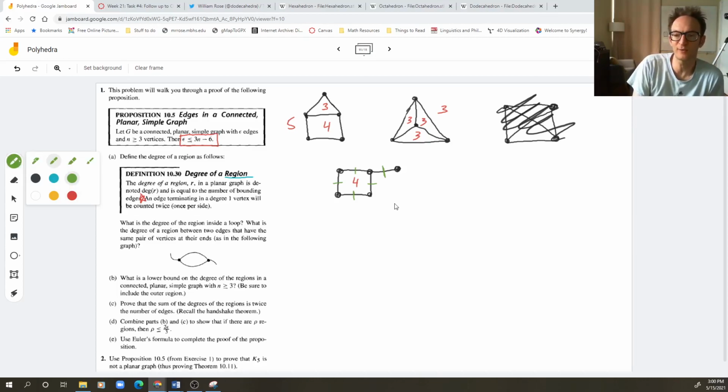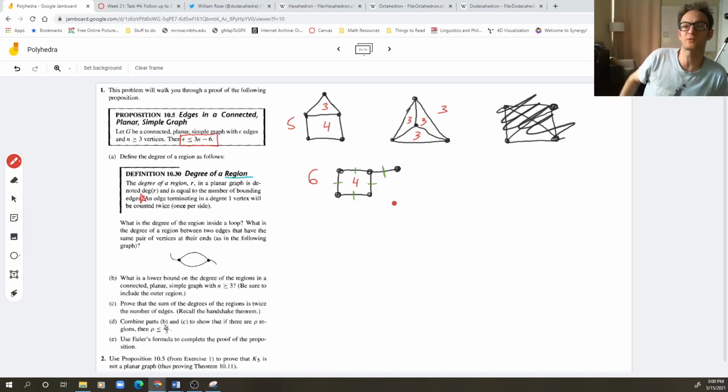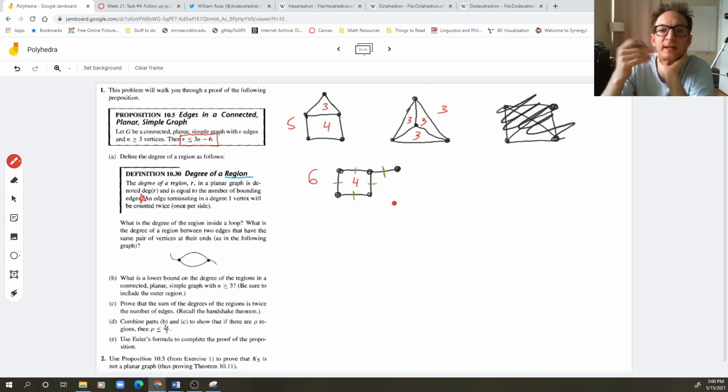I don't know if you're going to love this definition immediately, but you will after I explain it a little bit better. The fact is that the degree of this region is 6. So that explains how to treat these strange cases. The degree of this region is 6 because basically it is bounded by 6 edges. You can think of the 6 edges as this one, this one, this one, this one, and this is a bounding edge for the region because it's a way into or out of the region, and because you can go from either direction, that's that.